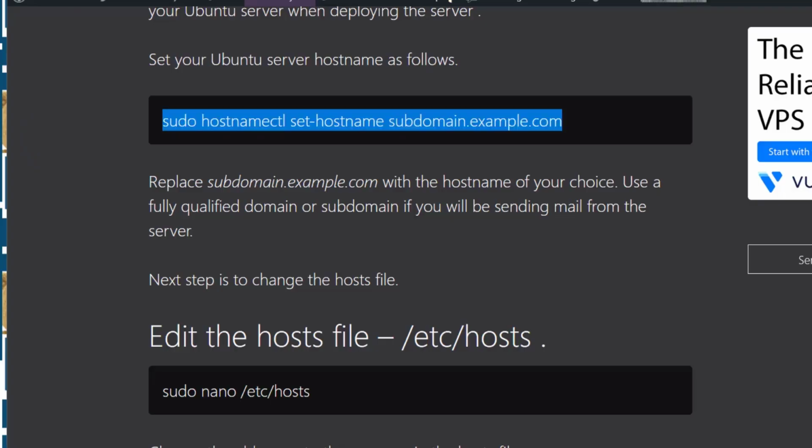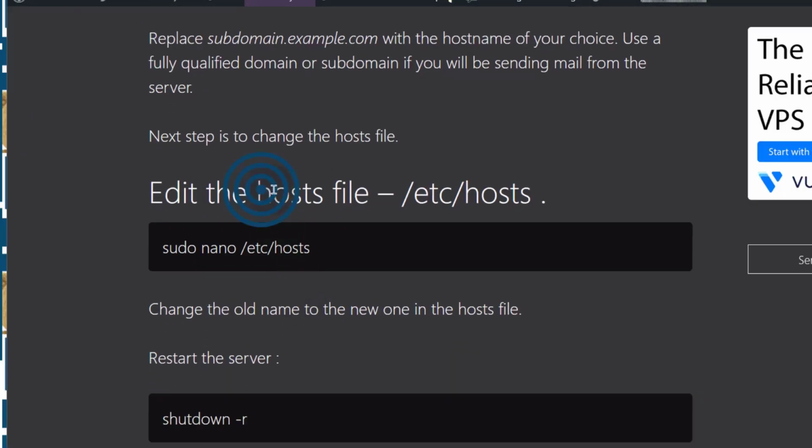Now the hosts file is this one here. It's found inside of /etc/hosts. Now this is like a DNS for your Linux server. Even Windows has a hosts file. This is something that just points an IP address to a host name. So that's what we want to do inside of this file. Let's go and see what we have inside of this file.